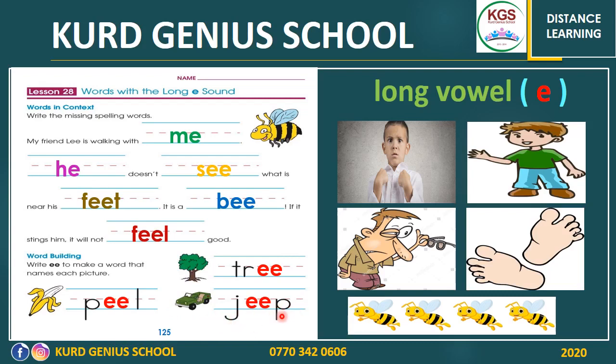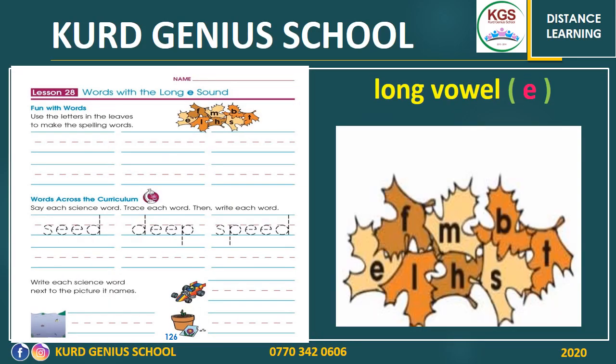Jeep. Now it's time to go on page 126. In this page, as you see, we have three different exercises. The first one says, use the letters in the leaves to make the spelling words.